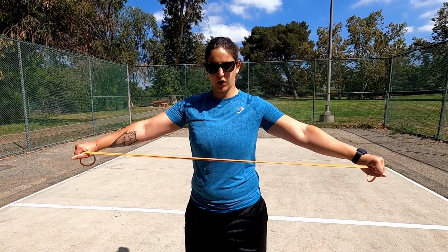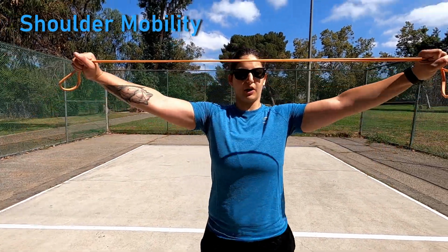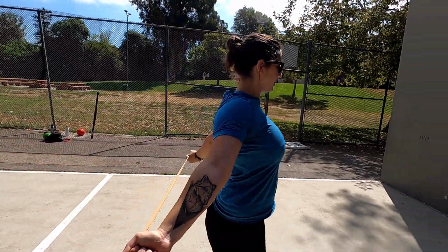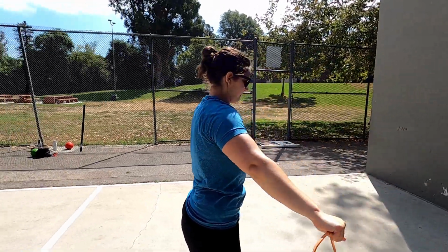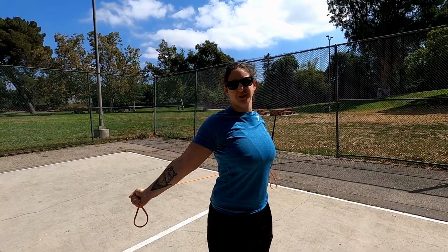And the last one, I'm gonna pull the band out and start in front of my chest, and then I'm gonna go all the way behind and back around. And I'll do that about 4 times.